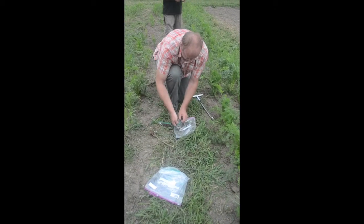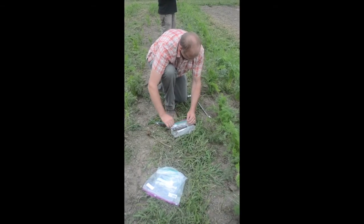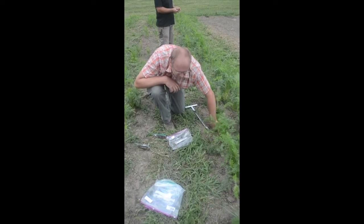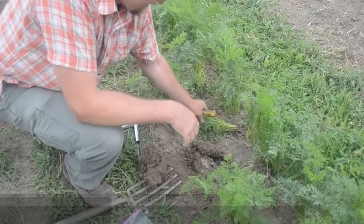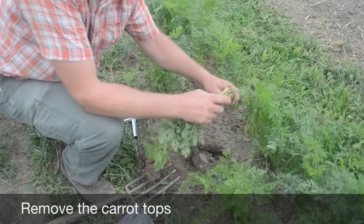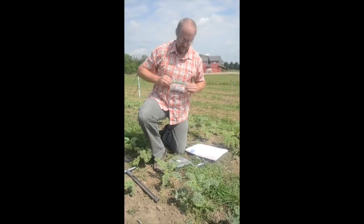And now we'll see, with a carrot, one carrot equals one sample. If we're lucky, we're going to be able to pull this out of the ground, and if not, I've got a fork here and we'll go ahead and use a fork to pull it out. Okay, so don't worry about the top getting cut off, because one of the first steps we're going to do before we put the carrot in the bag anyway is we're going to break this top off. We don't need to ship all of this.